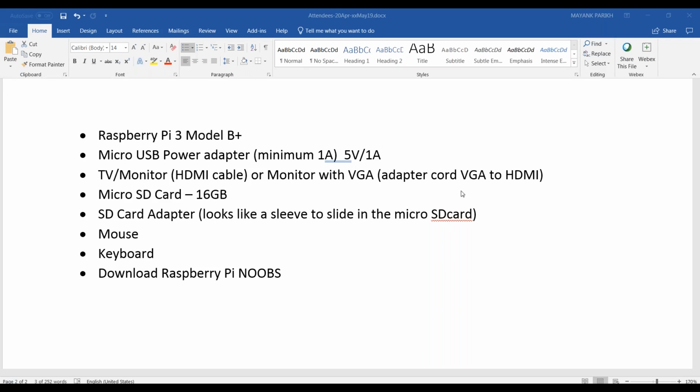No issues. Deepak has a Pi 2 Model B 1 GB. Deepak, I think the Pi 2 doesn't have all 40 GPIO pins, and in some areas I think it does not have Bluetooth either, and I'm not too sure about wireless also. It has some limitations, so you may fall short and have to do a little more. I would suggest that if you can go for Model 3 B Plus, you will be able to do everything that we're going to do.